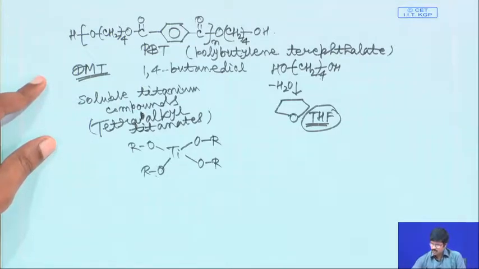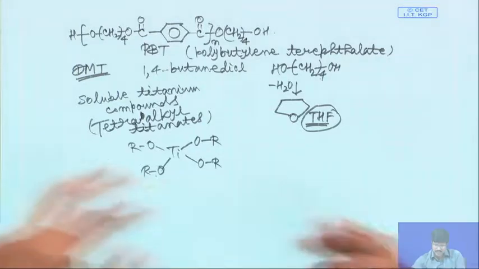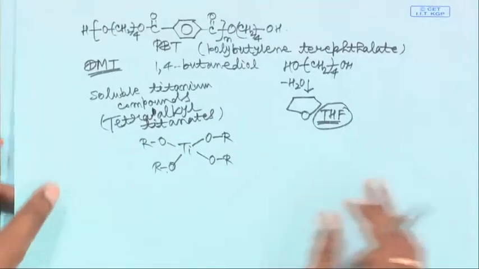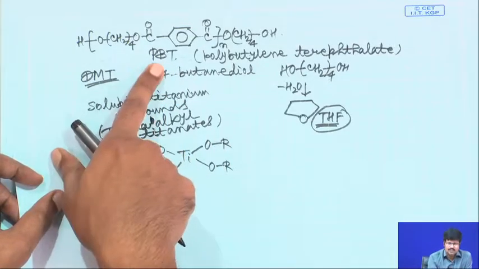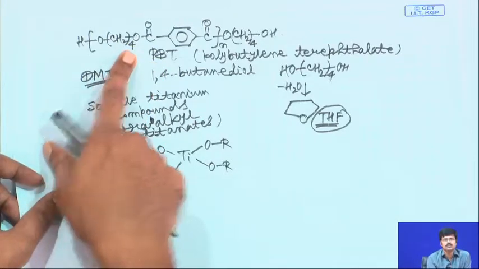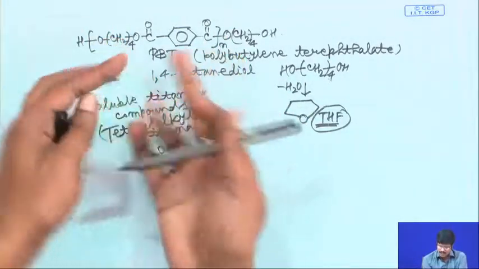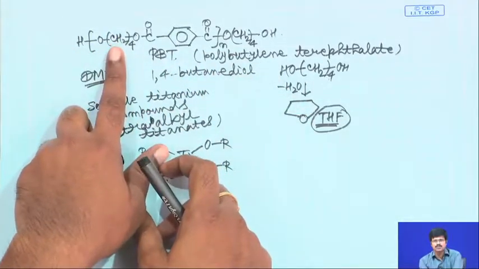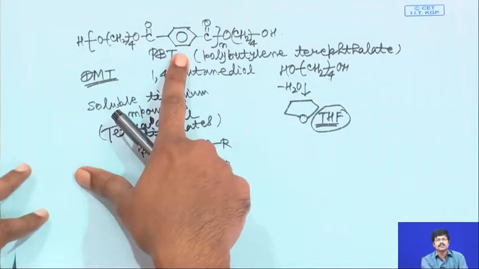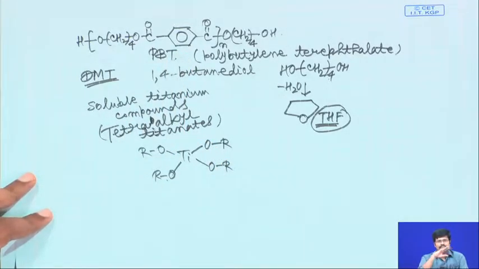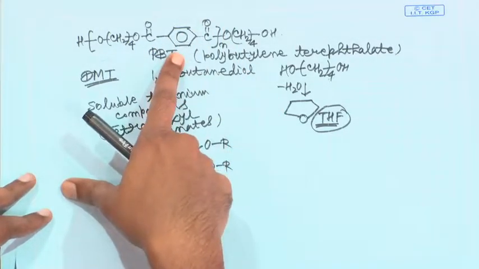Now, let us take a closer look at the structure of PBT vis-a-vis PET. So, this is your PBT, polybutylene terephthalate. If you look at the PET, polyethylene terephthalate, instead of 4 CH2 units you have 2 CH2 units. So, PBT has a longer sequence of CH2 groups in the repeating unit, 2 CH2 units more. That gives flexibility to this chain. Now, remember, this aromatic unit gives stiffness to the material, because this aromatic unit is rigid, it is on the plane of the paper. So, more aromatic content will indicate more stiffness.